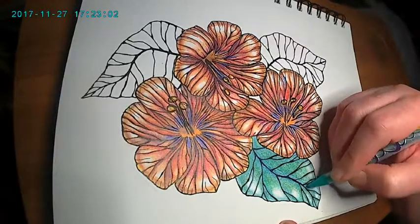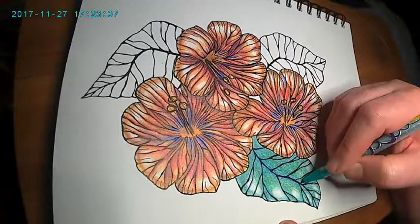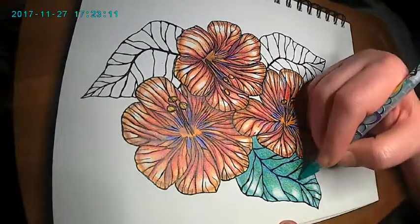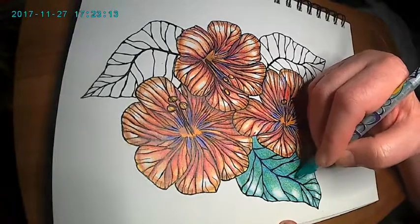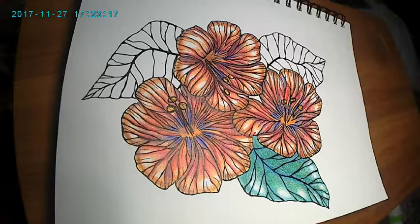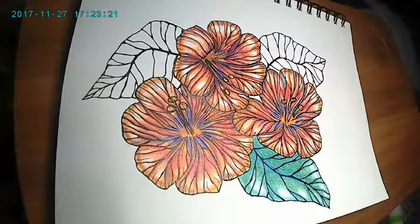Anyway, you can see that it's a lot lighter coloring and shading compared to the flowers, but that will change. Fixing to go to the next section.